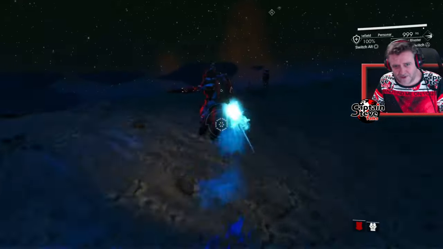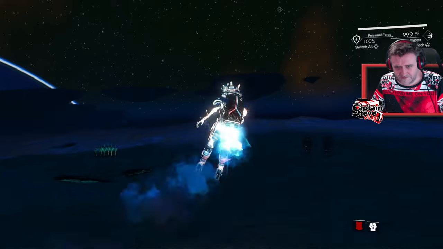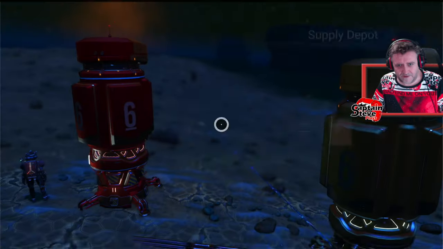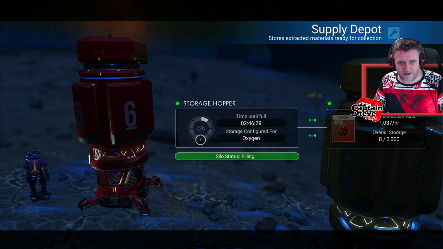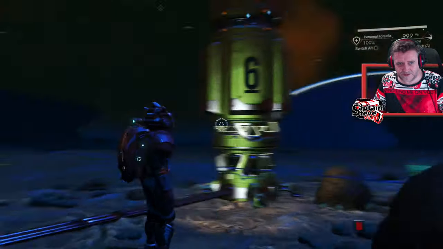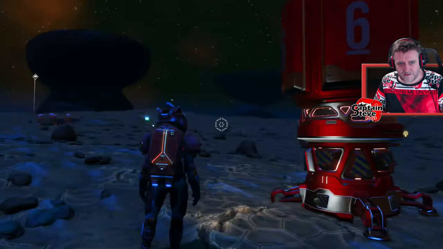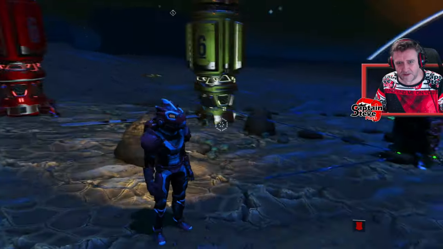Okay. Right. Now if we go check these extractors over here in my main area, hopefully we're going to see that the time has gone down a little bit on these. There we are. Cool. Yeah, it's still going to take a little while. It's still 0%, but it's slowly filling up, people. And then this one over here, yep, it's working. I've got 250 that I can have right now if I wanted to. Pretty cool. And this one, it's going to take a little while before I get my first bit. But I have only got, like, what, 4 extractors for oxygen. I could put down more if I wanted to, but oxygen isn't the main priority here.